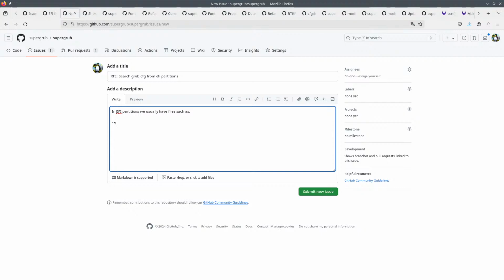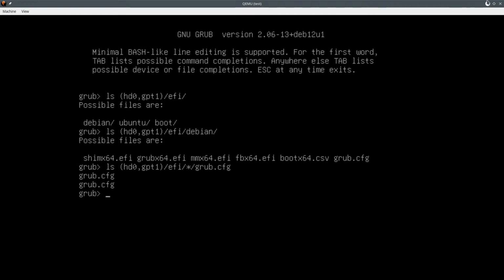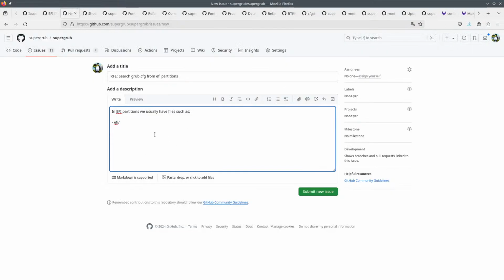So you have something like, I mean, it's not EFI, it's EFI, something like Debian grub.cfg and Ubuntu. We should search for those files in grub.cfg and grub detect and grub extract.